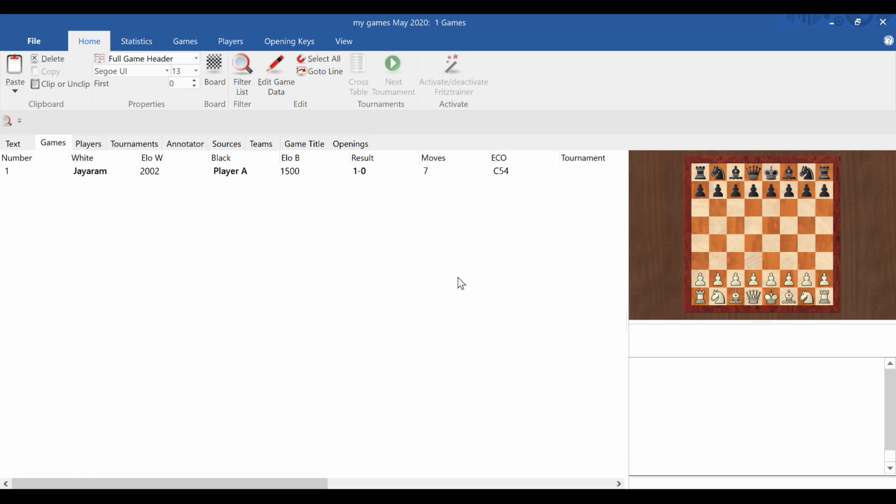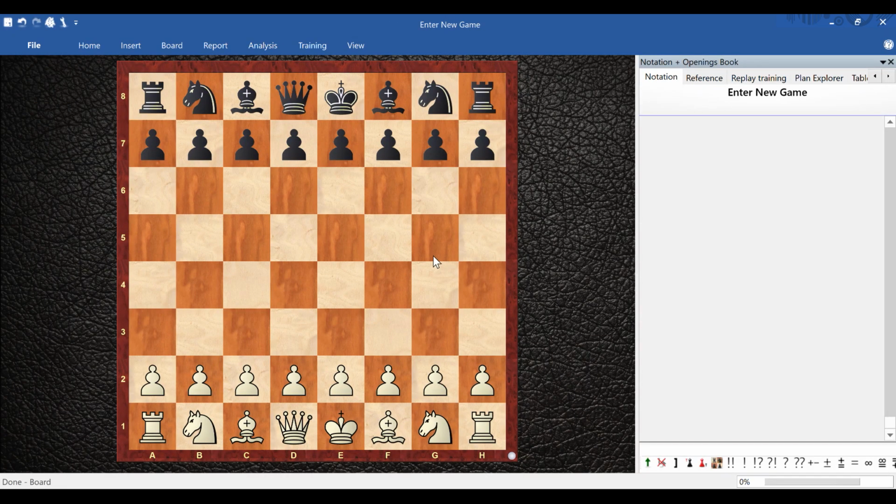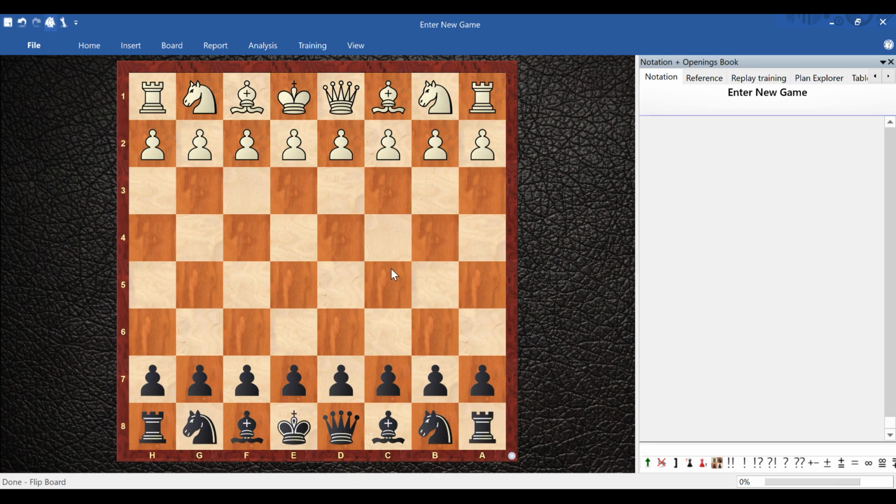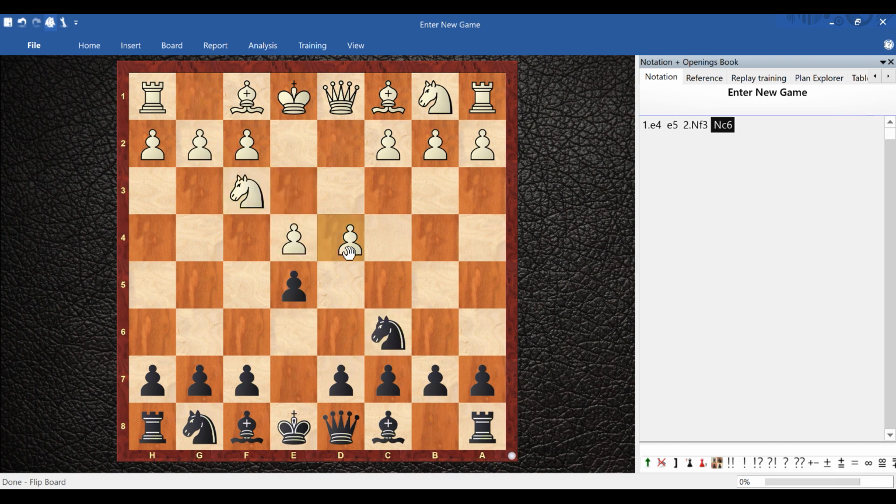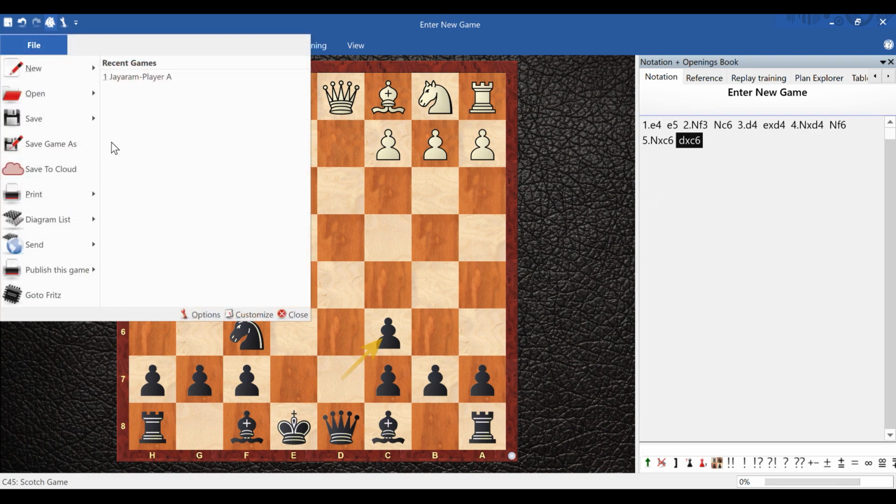Similarly, if you want to add the next game, you can again click on board or Control N, and then you get a new board. So this time I would have played as black. Then I'll just press Control F to flip the board, and now I'm going to enter the moves for both the players. Okay, something like this, and let's say Scotch game was played in that position. So this much I'm going to enter. In your case, you can actually enter the full game, and then you can save it after that. But here, for demonstration purposes, I'm entering only a few moves, and I'm going to save it.